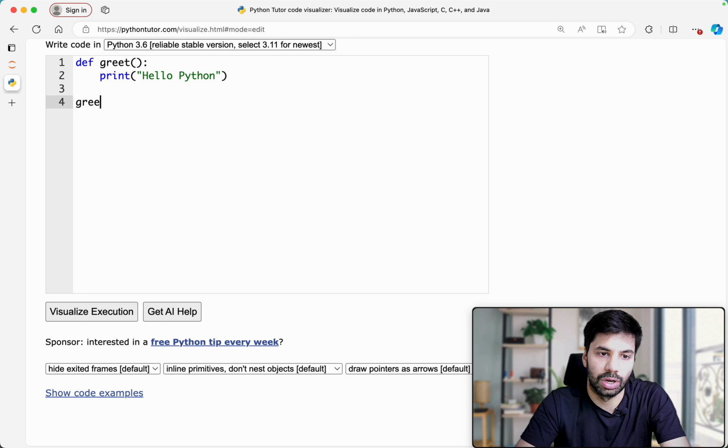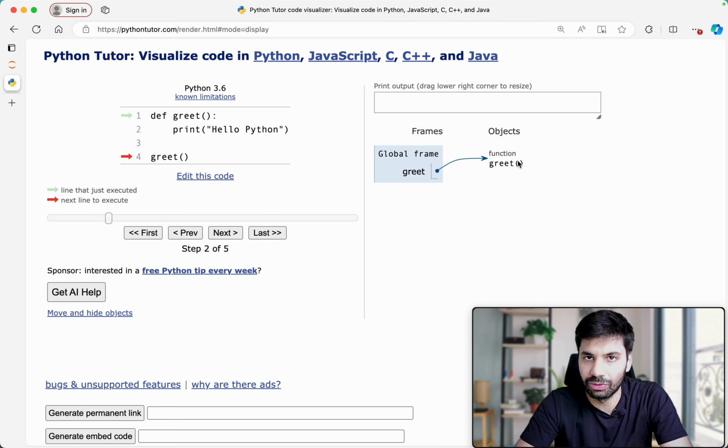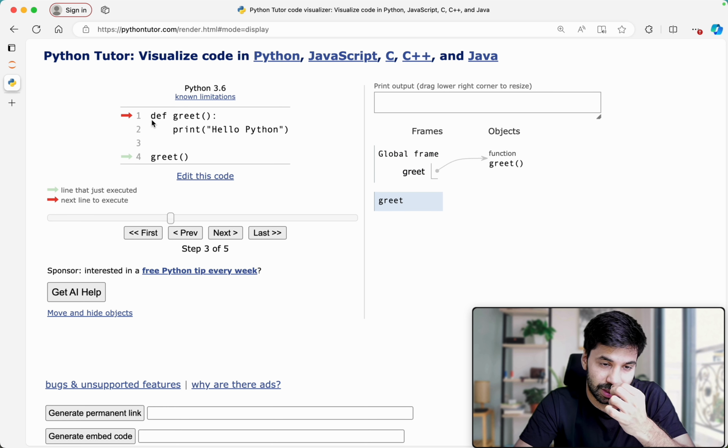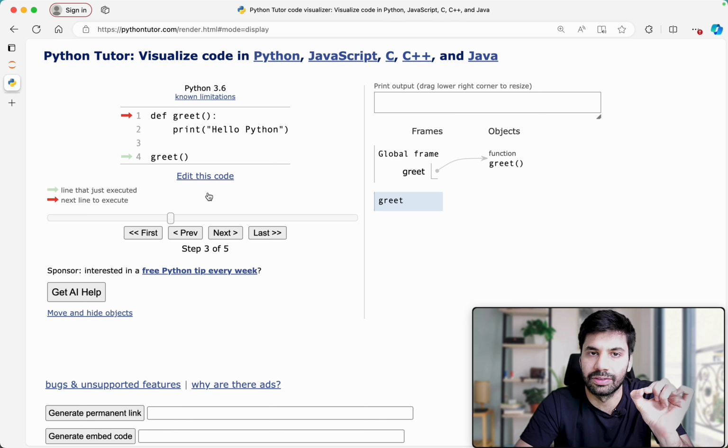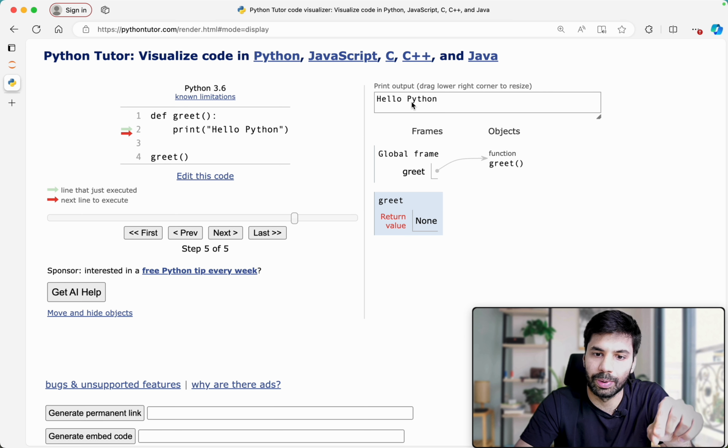If I call it and visualize the whole execution, first the function gets defined. Then the next line to execute is the red one, the greet line. When we call it, it goes here. It knows that the greet function is defined, and it will now start its execution. The next line will execute, and we will see hello Python here.